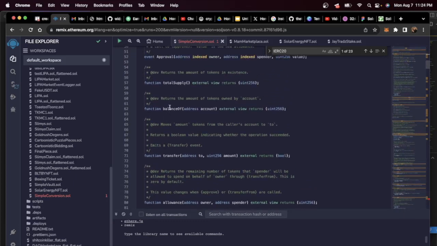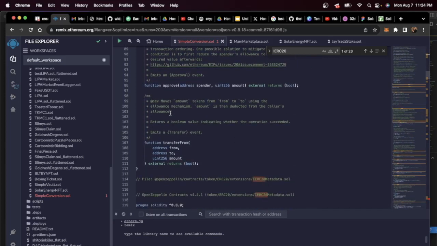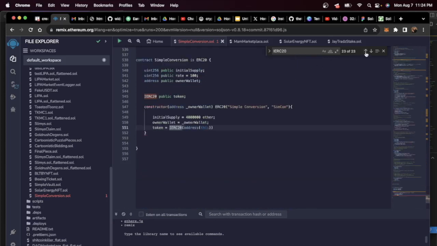So this total supply, balance of, transfer, allowance, approve, that's what your interfaces do. We're going to have a whole lesson on that, and I'll be able to link to this one. But that's basically what you're doing whenever you cast it to this type IERC20.